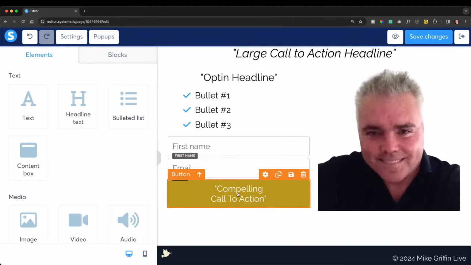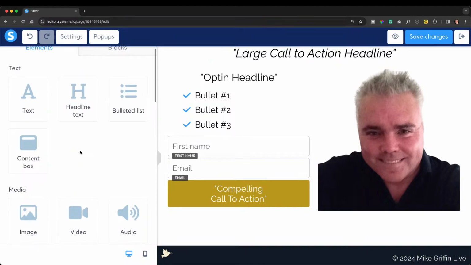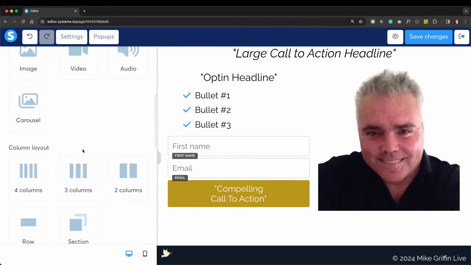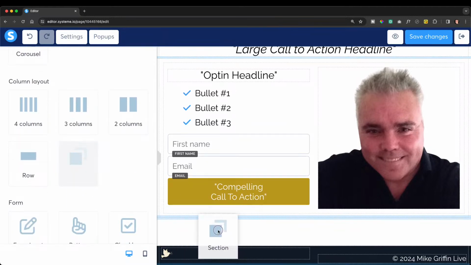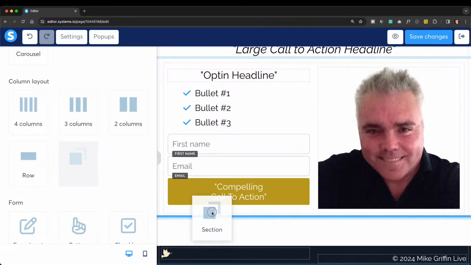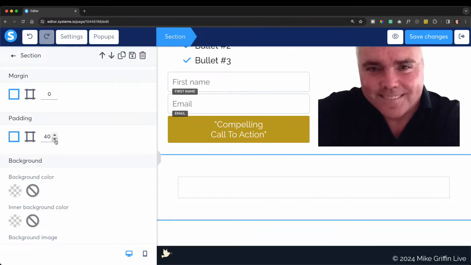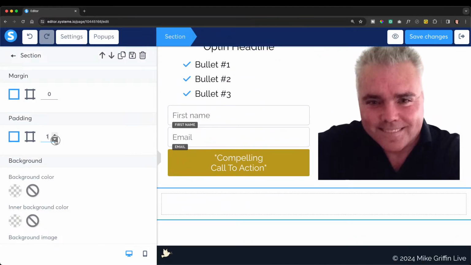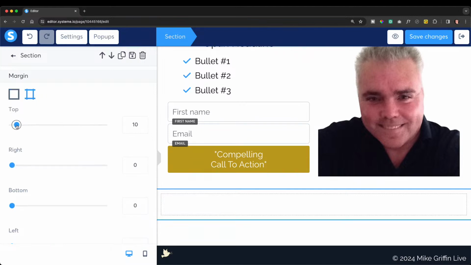Okay, I'm going to put another section at the bottom because I would like to create, okay, let's create that section, and again I want to take the padding and then the margin, I want to take that to the top.